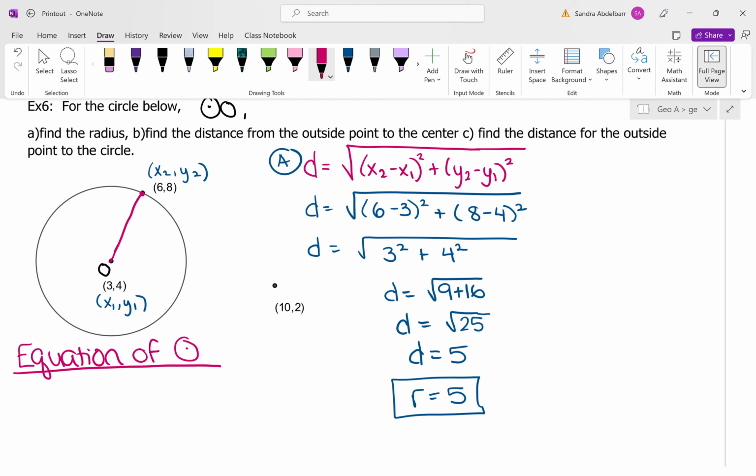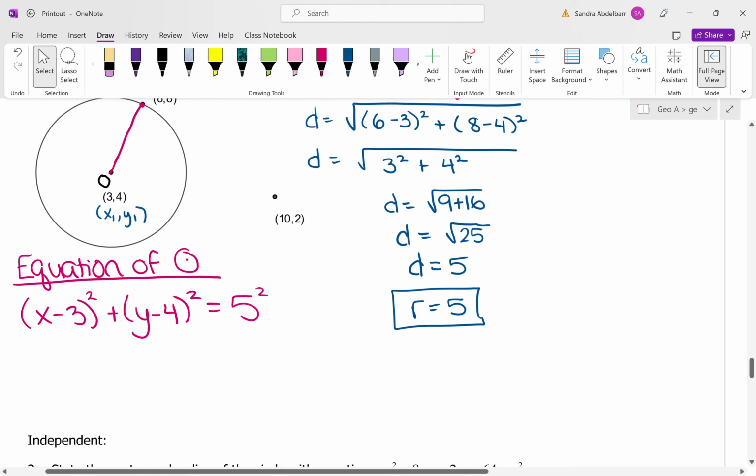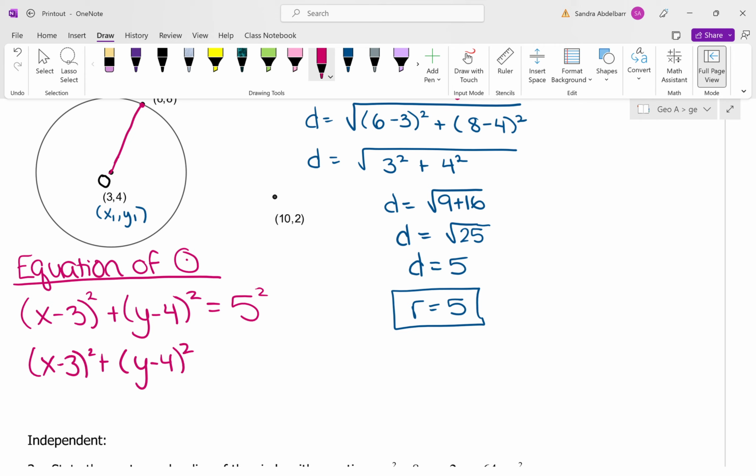Like an equation of a line is y equals mx plus b, I need the equation of this circle. Yep. All right. (x minus 3) squared plus (y minus 4) squared equals 5 squared. Remember, the quantity of x minus h squared plus the quantity of y minus k squared equals the radius squared. That is the equation of a circle. All you need is the center and the radius. The minute you have a center and a radius, you can always write an equation of a circle. So we simplify this a little bit more. The quantity of x minus 3 squared plus the quantity of y minus 4 squared will equal 25. That is the equation of this circle.